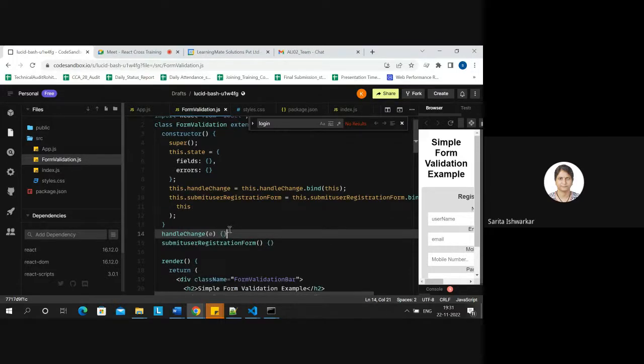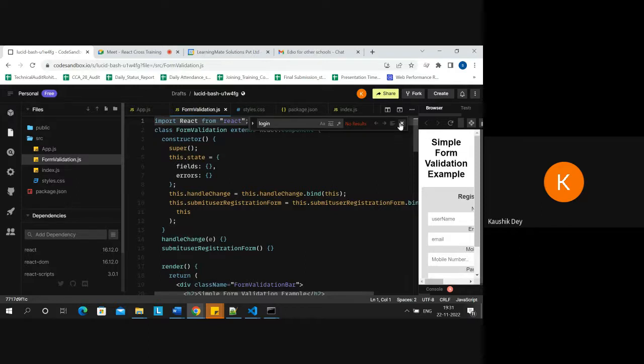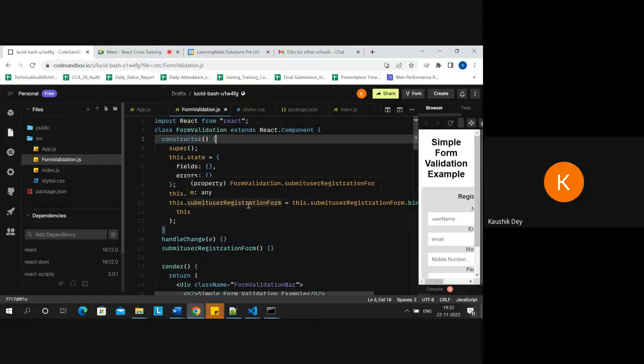Is that double this required, or is it optional, or by mistake? No, you have to register it, since you are using the state, right? In your class, inside the constructor, you have to register this thing. In a functional component, it is not required. You just write some function and it will come from the alert, or if you register on change, on click and add this event. But if you are using a class-based component, then you have to bind your event inside the constructor. Otherwise, it cannot be identified.